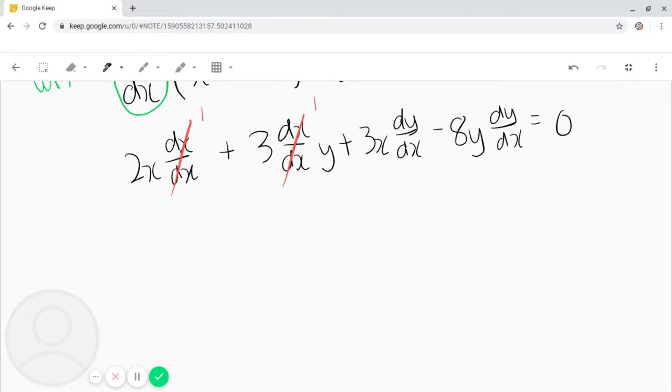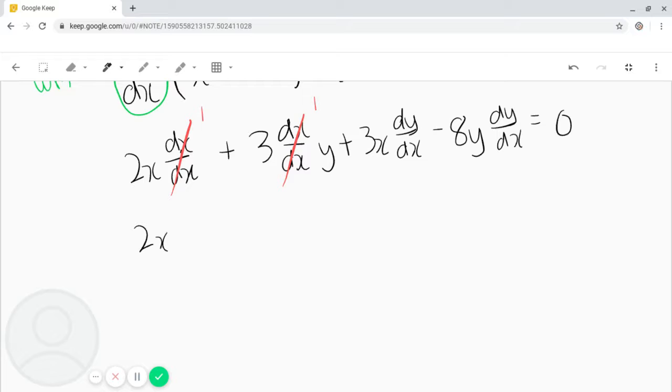So hopefully that makes sense. Again, I can't emphasize enough how much you should leave in that d over dx part, so the dx over dx or dy over dx. It just makes it a whole lot simpler. I've seen some people do, instead of dy over dx, they'll write y prime, but I find I make a lot of mistakes when I do that. So I'll just write this in with the simplifications that we made.